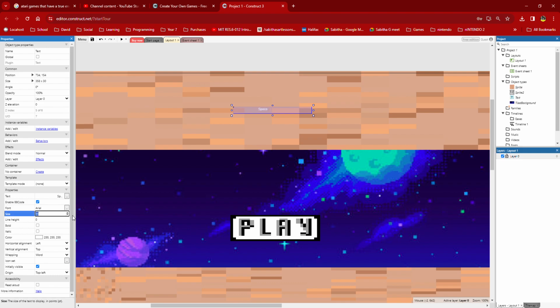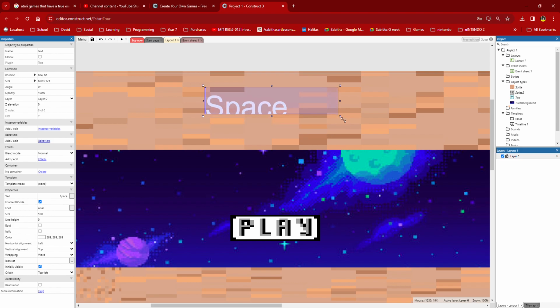Now you can do it by clicking down or up. I'm just focusing properly on the arrow, and it does make a difference. Or you can just type it in, and enter. And obviously now you're going to have to make this bigger, so it fits. Let's say I want to make this a 100. Is that too much? No, that is not too much. It's not like the proper level, but it's just for the tutorial purposes.